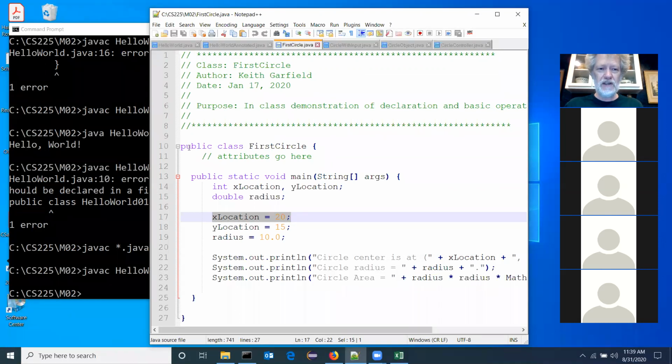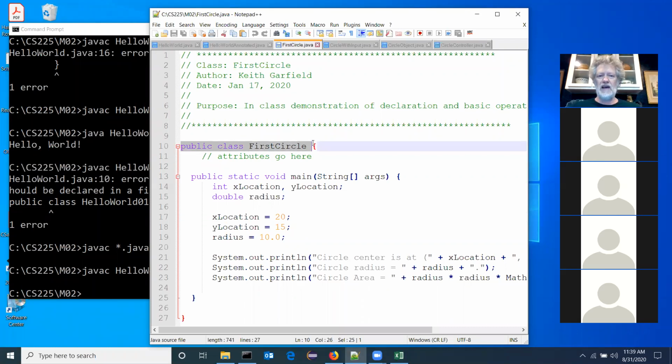So if we walk through this again, now I'm going to start not going through these in such horrible detail, right? Public class first circle and public class, right? This just starts to be normal, and to you starts to feel more, oh yeah, that's what I expected. In fact, as soon as you saw that thing was called firstcircle.java, you knew the name of that class was first circle because the class name has to match the file name.